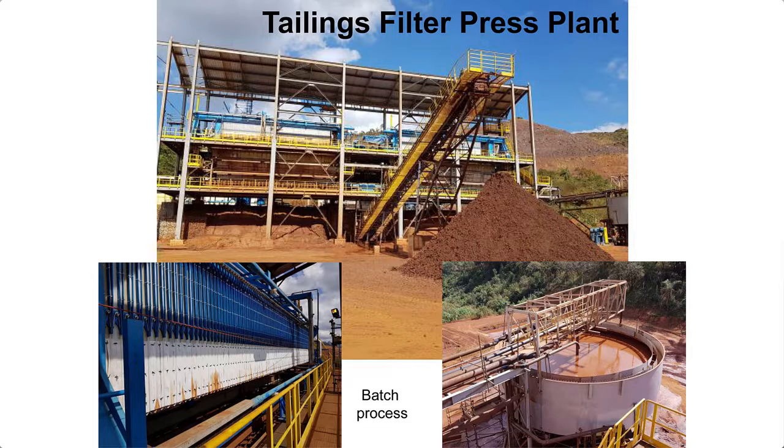Now what we need to remember is that this is a batch process. In this particular case, because it's a filter press, it has to dewater and then it releases the material, and so you don't get a continuous supply of material, and hence stockpiling the material and then in this particular case loading it into trucks would work well.